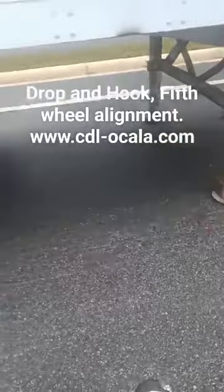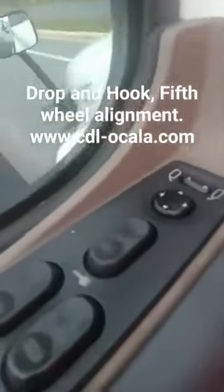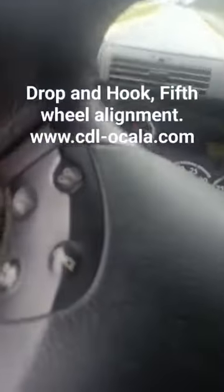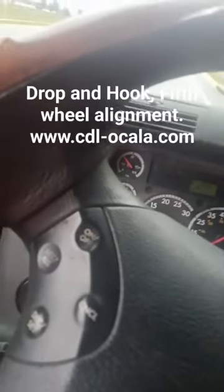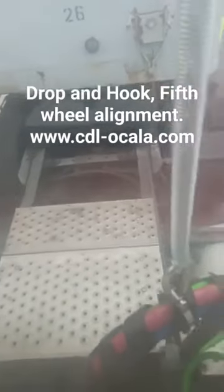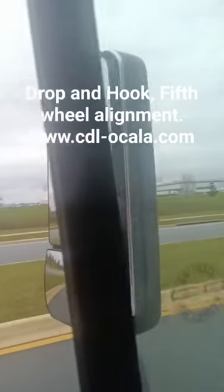Then I'm gonna pull forward, and I'm good to go. Right? Get back inside the truck. 3 points of contact. Pull forward. Pushing the brake. You see right there, a little bit of cheating. Right, pull up. Right there, if the landing gear were to fail, I can still catch it on the frame. Right now, as I pull out, I pull away. I'm pulling away from the trailer. Take off.